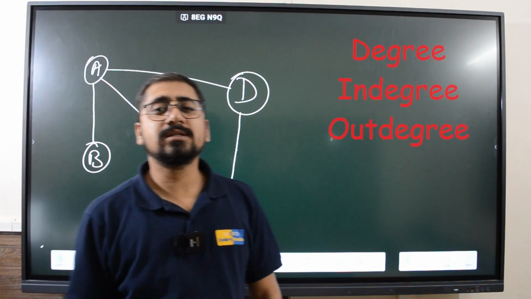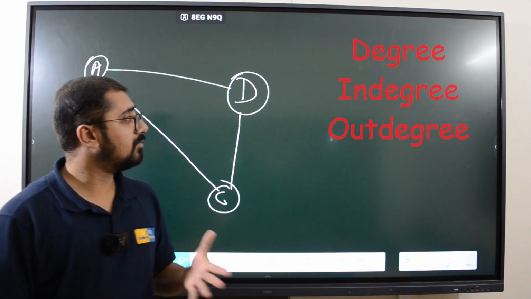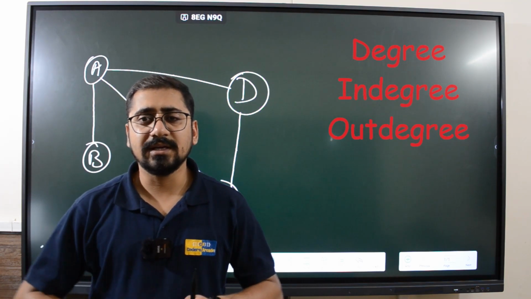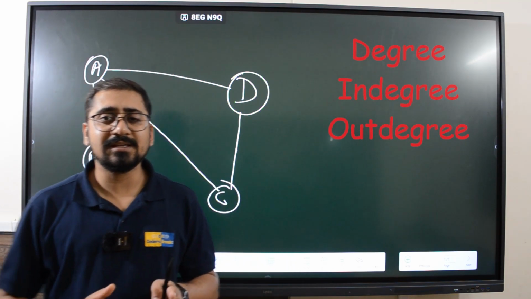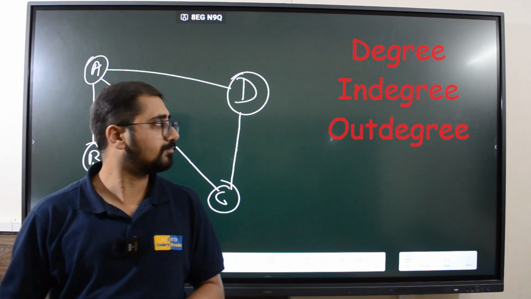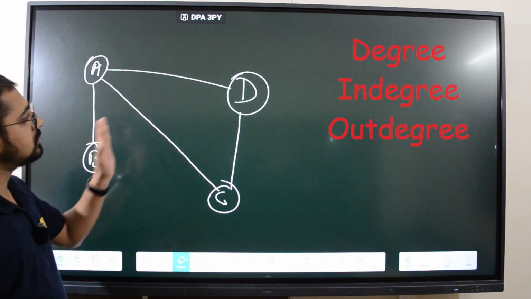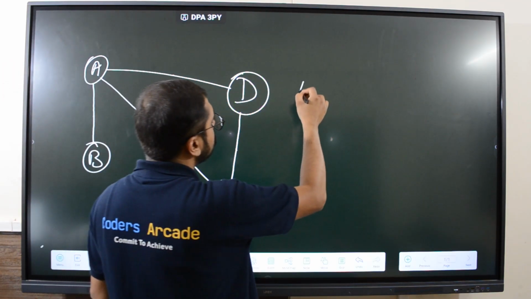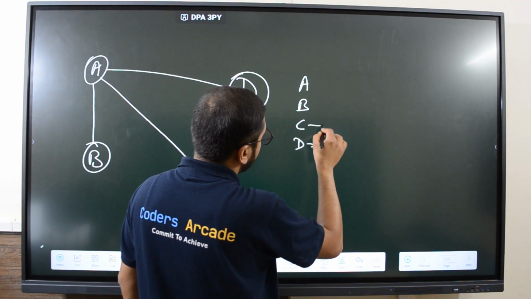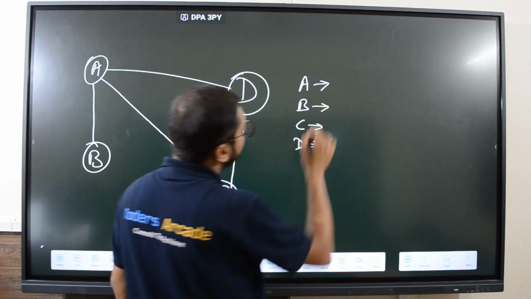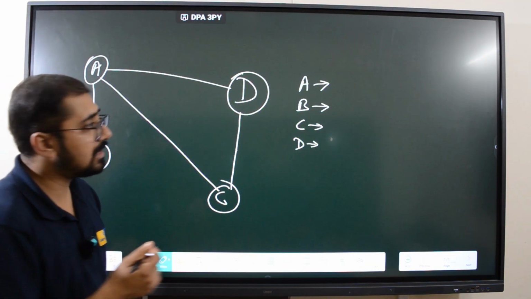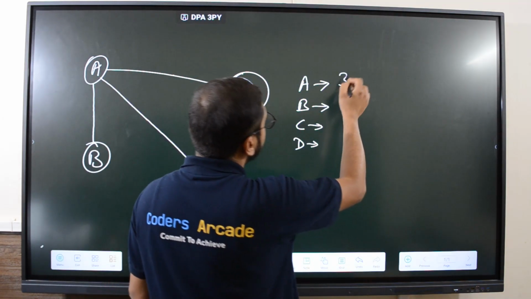Okay. So the next very important thing from the graph perspective is degree. So what is a degree? Degree is nothing but a value of how many edges are coming inside a node or going out of a node. Okay. So now here, if I take all the nodes, what are the different nodes that we have here? A, B, C and D. If I ask you what is the degree of all the nodes, we can see here that 3 edges are connected to the node A here. So the degree of node A is 3 here.